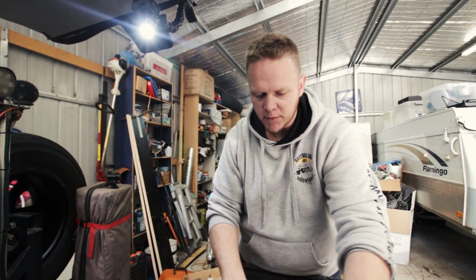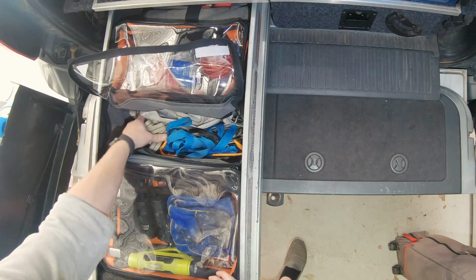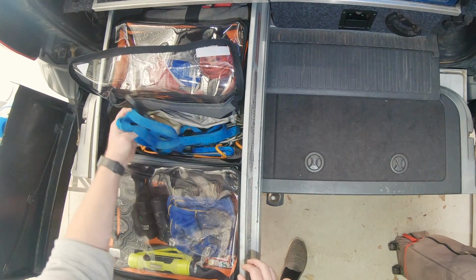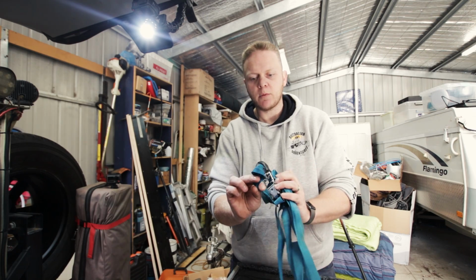Next one is going to be straps and pegs and more camping utensil setups. So these are just the straps I keep in the car permanently because these ones suit the Rhino rack with the little hoops on the end there. So they work out nicely for that.